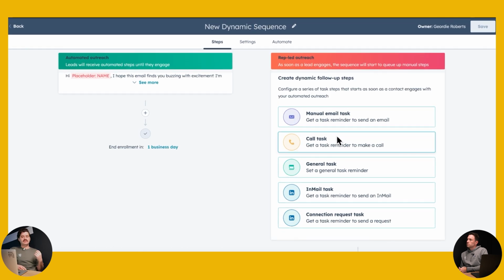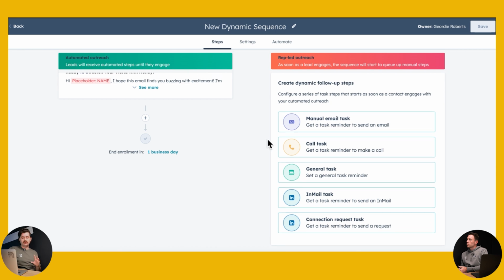That's really helpful because if someone's clicking a link in an email, whether you've sent them a certain downloadable, or, if they're in the decision stage, case studies, or a quote later on down the pipeline, and they are clicking that and engaging with it, you might want to get notified to say, hey, this person is engaging, reach out or do something different, whether it's sending a manual email, giving them a call, or sending InMail. There's a range of different things you can do.